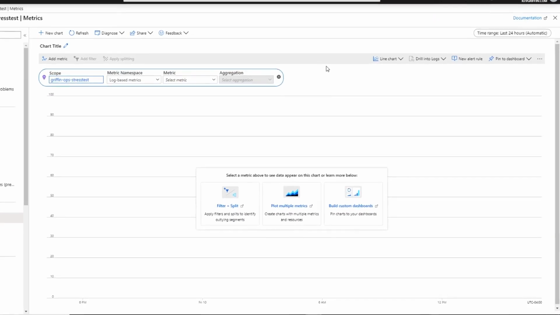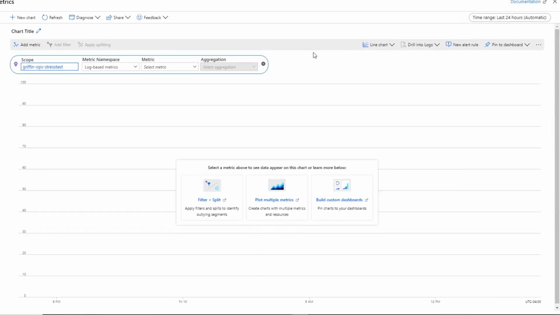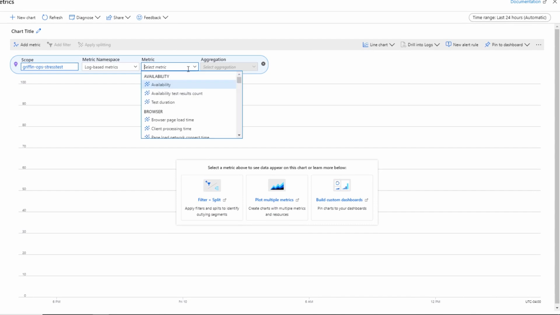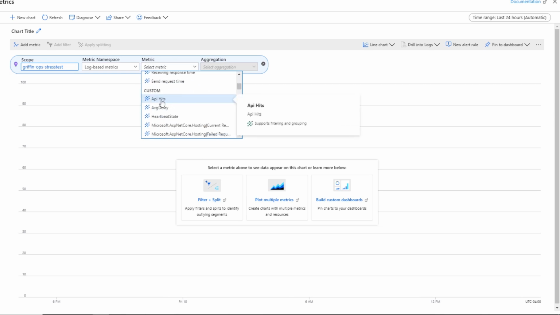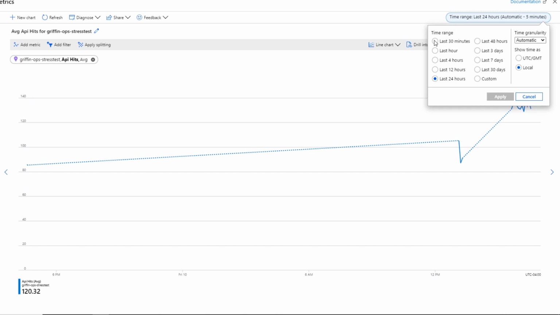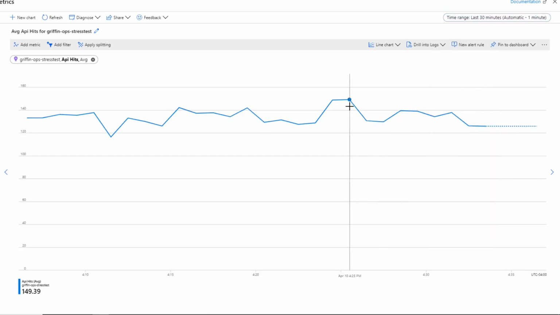We're back in Application Insights. This is the metrics chart screen again. And we're going to walk through the same process that we walked through before with single dimension metrics. I'm going to scroll down to custom, hit API hits. I'll change the time range to 30 minutes, again, just for clarity. And as you'll see, there's not much difference between this view and the view that I had before with a single metric. I have API hits, and it's just the number. It's the average over time. How do I get the information for the different dimensions that I did have?